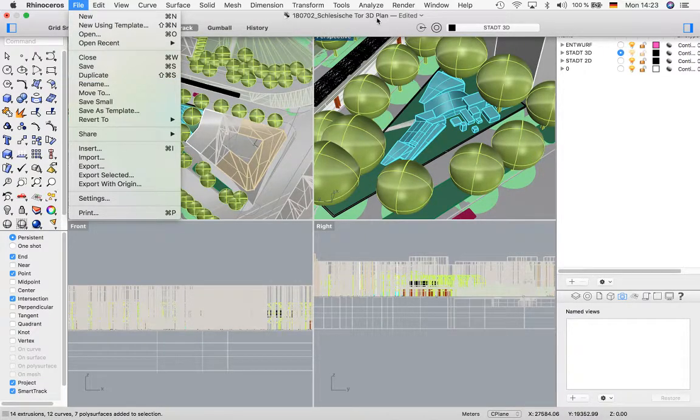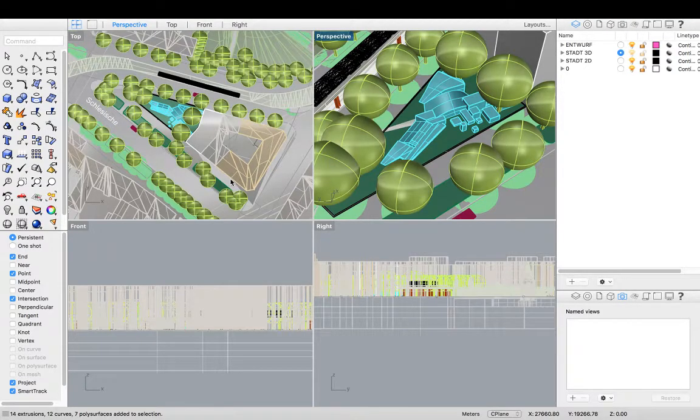Schlesisches Tor 3D plan. So we're going to make copies for each plan, section, elevation, and isometric. So go ahead and duplicate that. Once you've done that and renamed it, then we're going to begin.